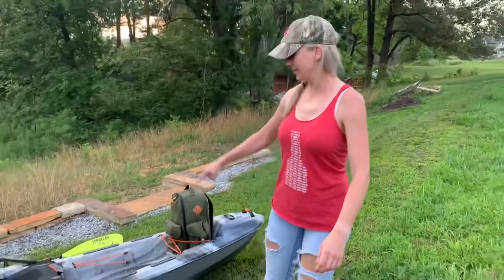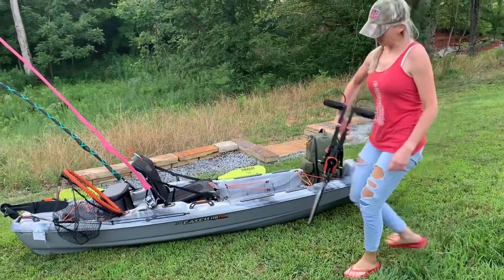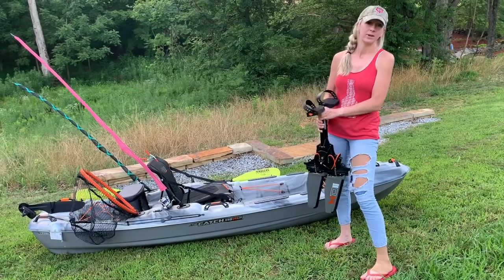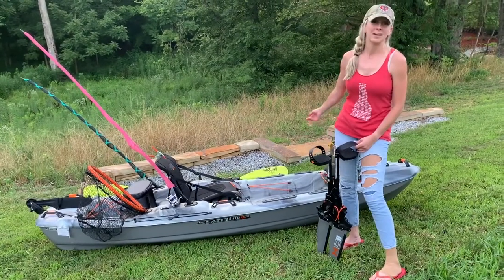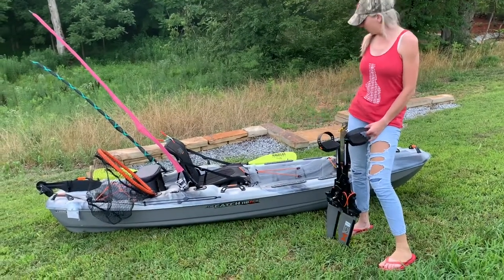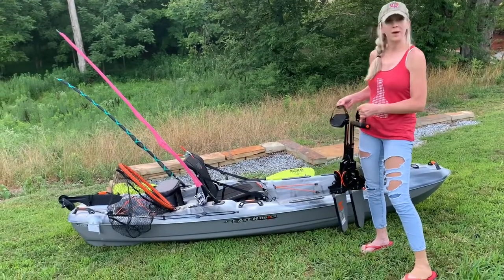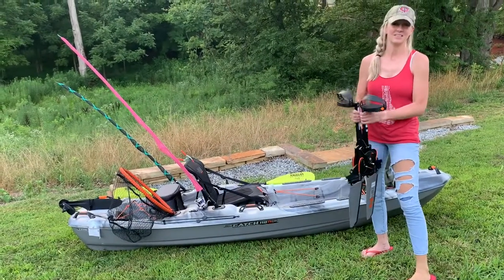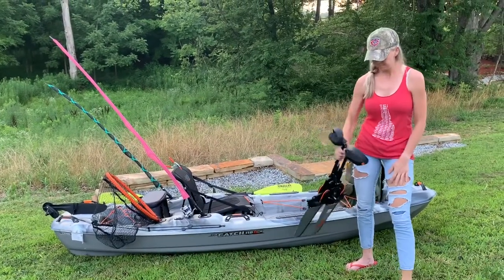This is the Catch 110 High Drive — it's the pedal drive system. When I bought this I did not even know how it operated. I was looking at it thinking there's a hole in it, this doesn't seal up, I'm not even going to float. But obviously I did my research and I love it. You put it in the water, stick this right in, it clips very easily, and you just pedal your way around. You can cover some really good ground. I was in a decent size lake for its maiden voyage last week and it was very easy to get around.